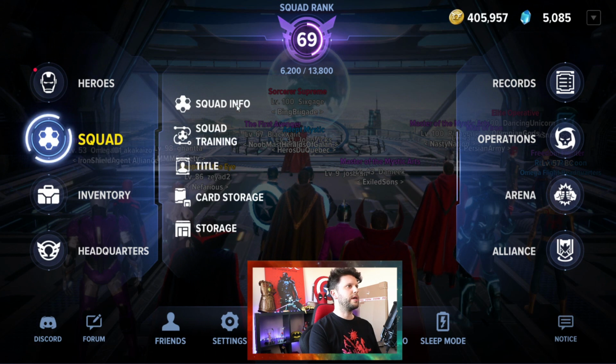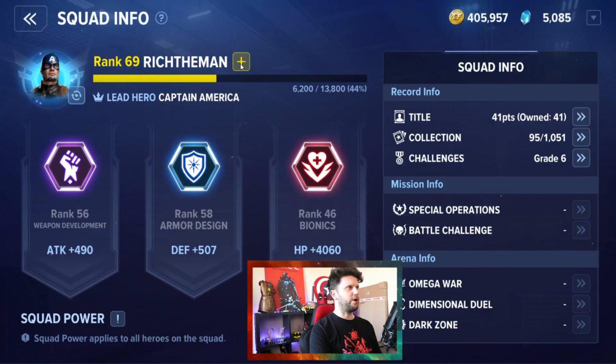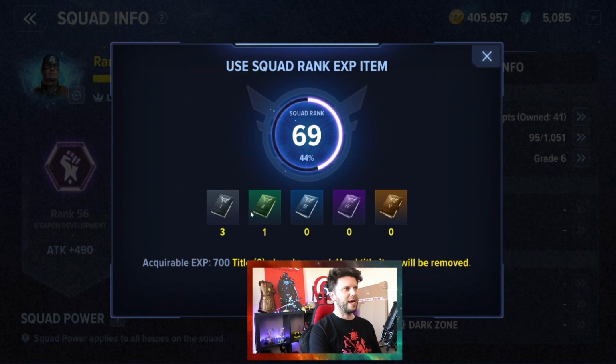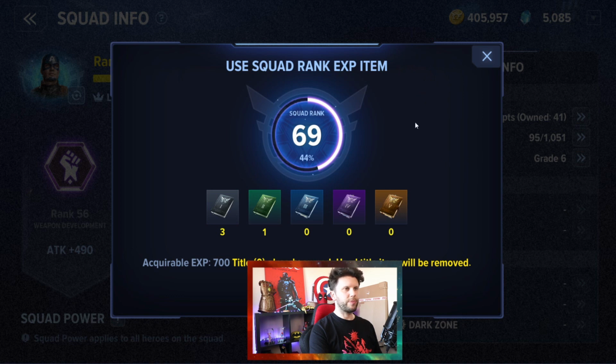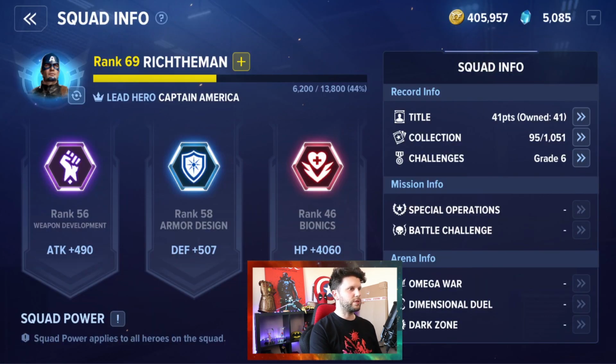By going to squad info, you'll see that there will be this plus here. You click on the plus. These experience books here will allow you to improve the rank of your squad, which again helps out a lot. Also, it helps out towards other things as well.